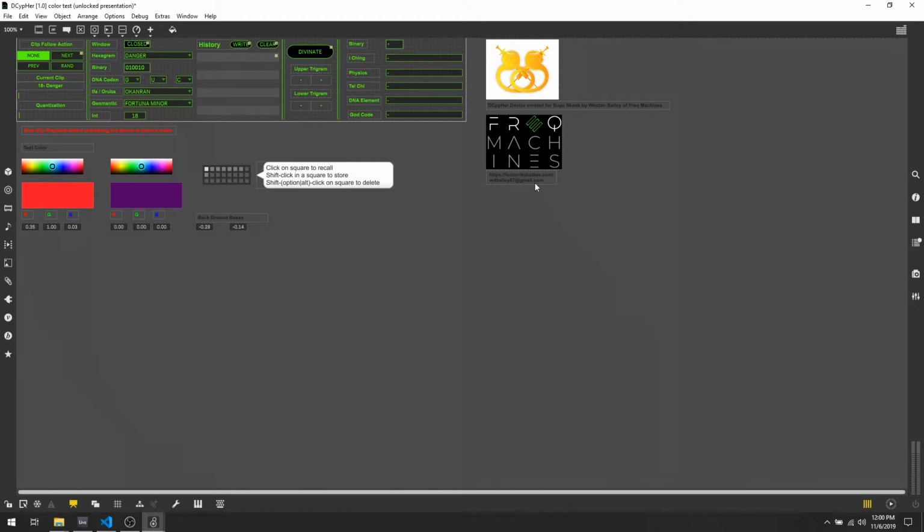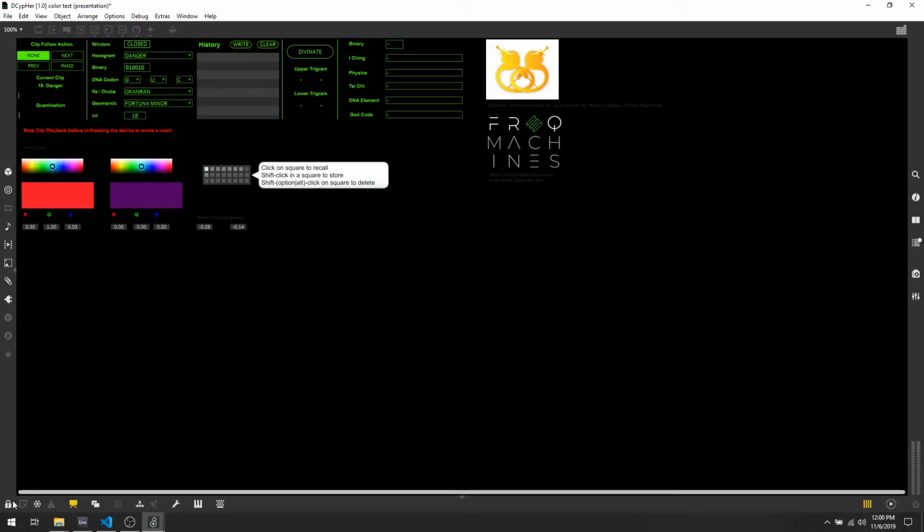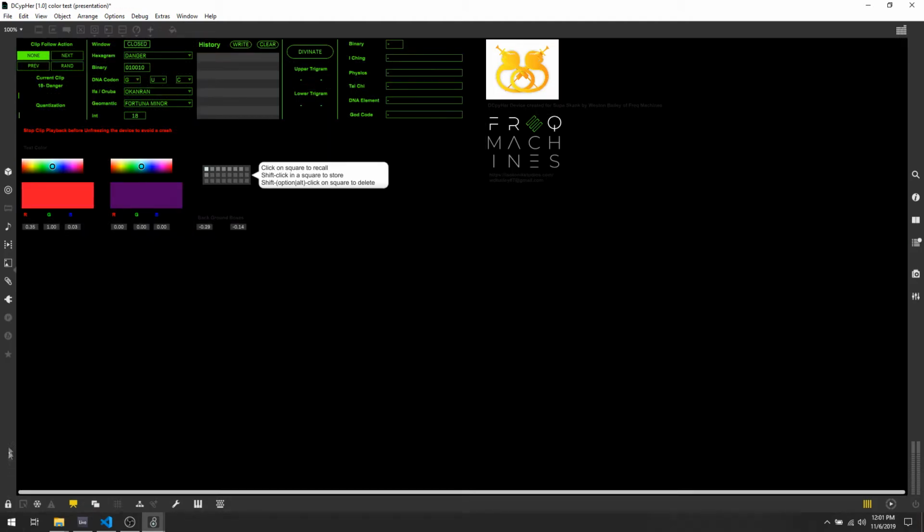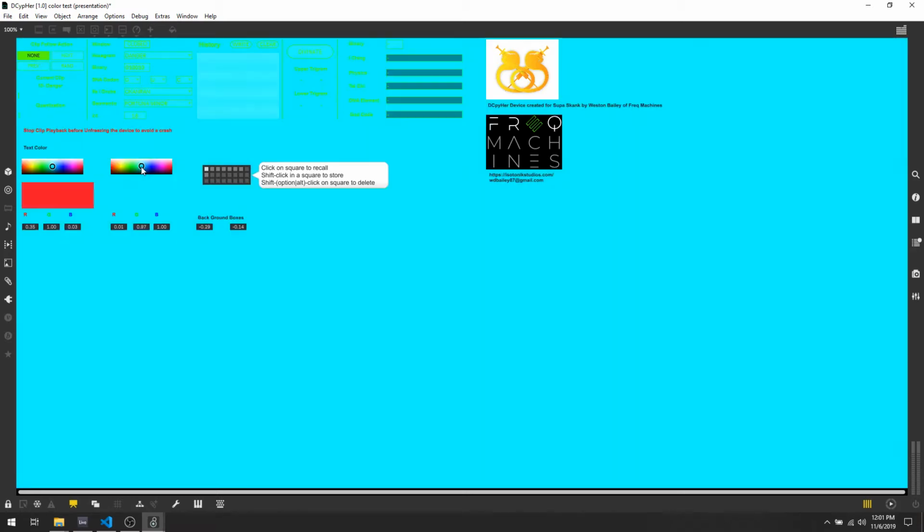I have our logos right here. This is in the display mode, the presentation mode it's called. If you click on something and it moves around like this, that means we need to lock the device. So click on the padlock to lock it, and that means we can interact with it. If you accidentally move something, just hit Command Z and put it back so that everything's in its right place. So press the padlock, lock everything up, and we have these two color swatches.